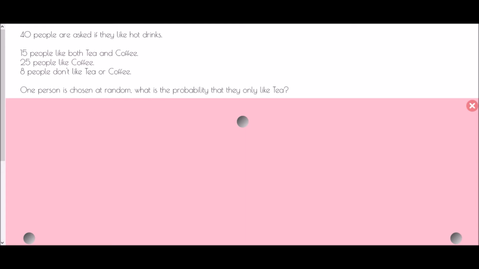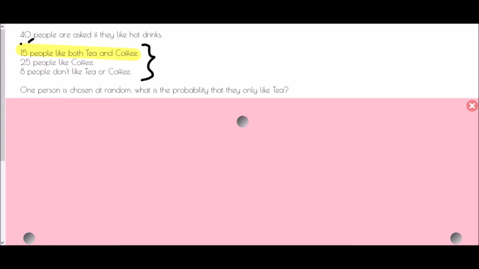Now, before we get going with this, I just want to point out how I'm looking at this and thinking this is a Venn diagram question. First of all, it is the way that the question is set out. We've got a total number of people, and then we have some information about those people split into different categories. And the key one for me here is actually the first line. We've got information about where people both like something, so there is an intersection. That's a suggestion that we do require a Venn diagram for this question.